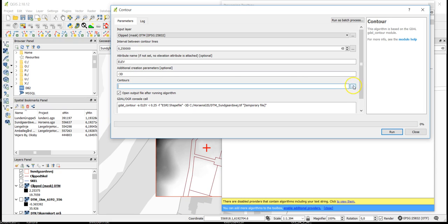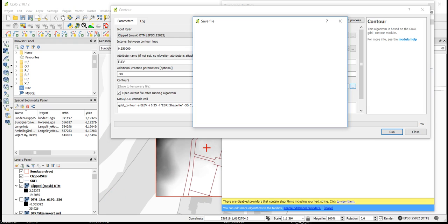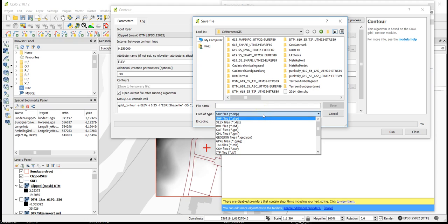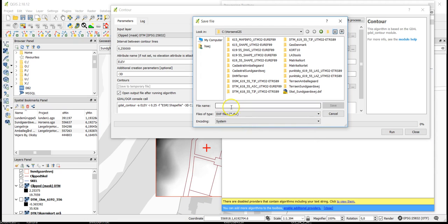Now we want to create a specific file for this. Again, we create it in Horsens GIS. As we're doing the contours directly to import in Revit, we create DXF files. And now, instead of calling it scale, we call it contours Sundgårdsvej.